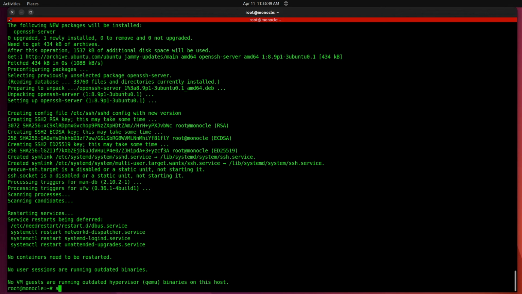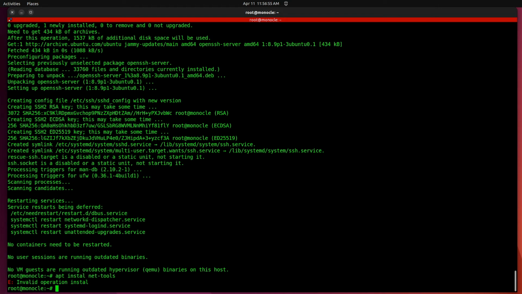Next step is, just out of habit, I like to do an apt install on net-tools because I like the format of that particular command, as long as I can type the word install correctly.